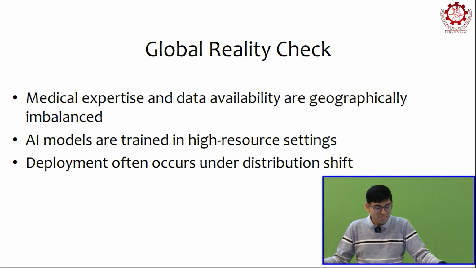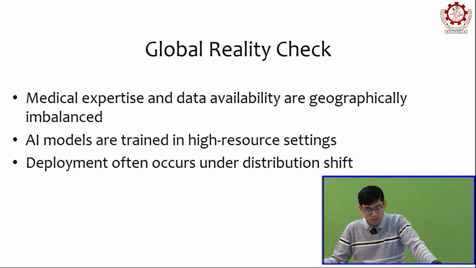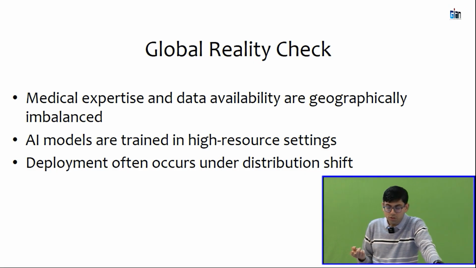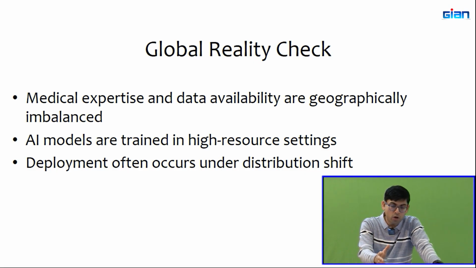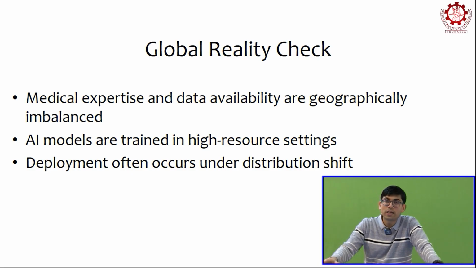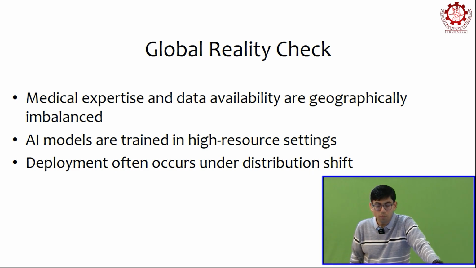So, but having said that, high resource settings are mostly available in industry, so that's why you have these AI models, these foundation models coming out of there. But we have to ensure that the way we use these models, they have to be properly tuned to be applicable to settings that we have, in the local hospitals where you want to deploy your models. Deployment often occurs under distribution shift. So like I said, a model trained on one distribution of data, when it encounters out of distribution data, might not work. So there are techniques to account for this distribution shift that we should incorporate into our model training.